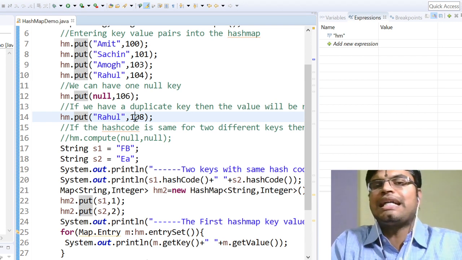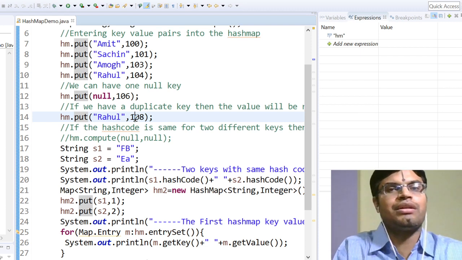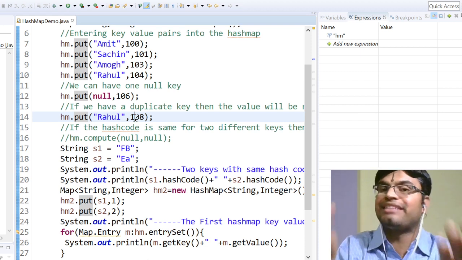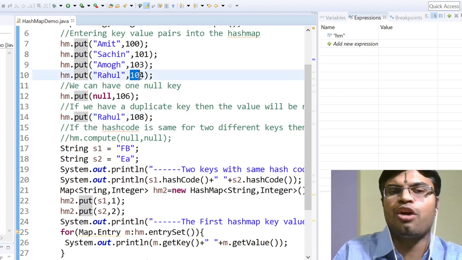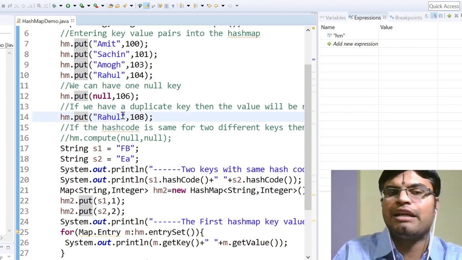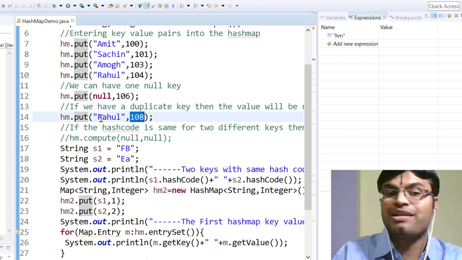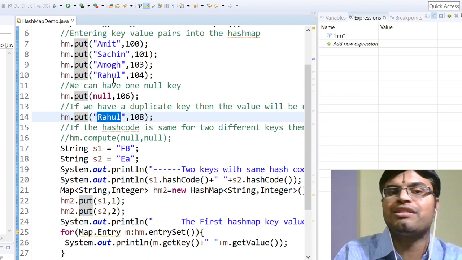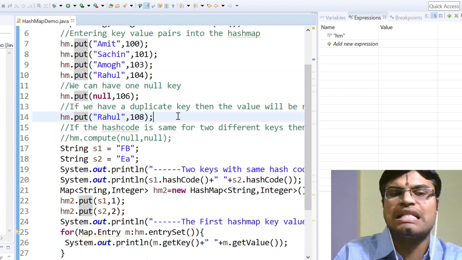What happens here is that Rahul will have the same hash value, or the same index value it will be pointing to. So at that index where 104 was stored, the 104 will just get replaced with this value, 108, right? It will not create a new key called Rahul, but it will just replace this particular 104 with 108. That is what it means.